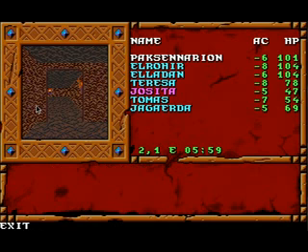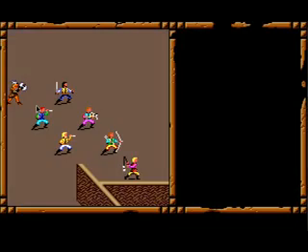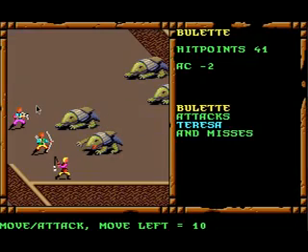Then in that next area should be some more bulettes. The cavern floor here has several large holes punched in its hard stone surface. Suddenly a new hole opens and fearsome monsters attack. So instead of whack-a-mole, we have whack-a-bulette.